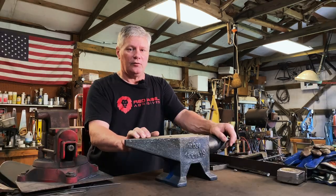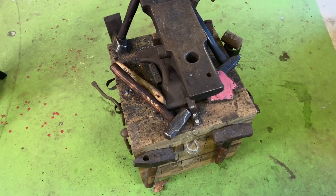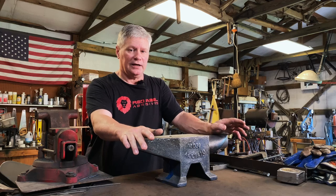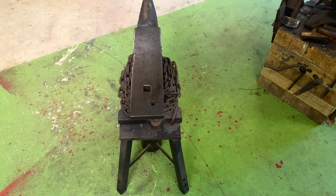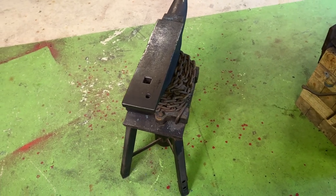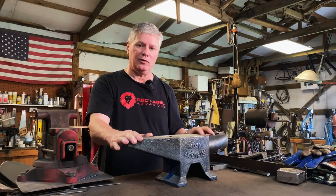Or you can take some 4x4s, like I did for this anvil right here, and make a pretty nice anvil stand. Of course, it did dry up and get lighter, but it's still a nice stand and it's pretty good size. But I prefer a stand like this, one made out of steel, and especially with three legs. It balances easily and you can add as much steel as you want to it. So for this anvil, I'm going to make one like that.